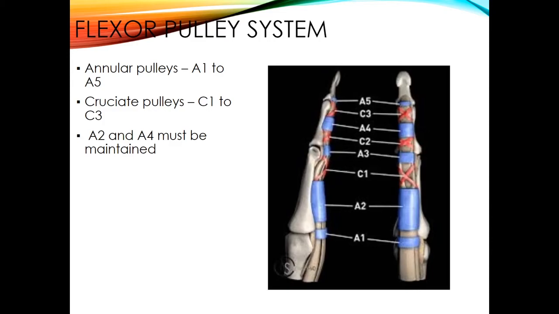Now, Jim Boateng out of China has a paper that's in our S drive as one of the critical papers for you to read on the hand service, that talks about how it's not so much which pulleys you release, but it's the total length of pulley excision you do that has a lot more to do with final outcomes in bowstringing and flexor tendons.